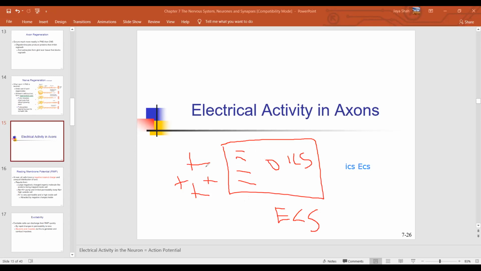So is this equal here? No, that means the voltage inside the cell and outside the cell are unequal. One side is a positive pole and another side is a negative pole. So this is called polarized. That means the plasma membrane of every neuron in our body is polarized. It is more negative inside and less negative outside, or more positive outside. Are you following me? This is the tough part of the nervous system, okay?